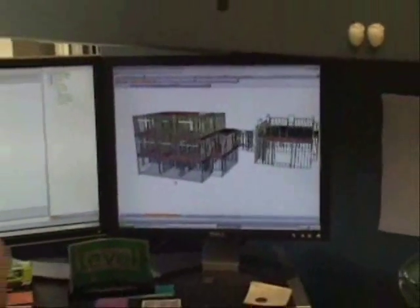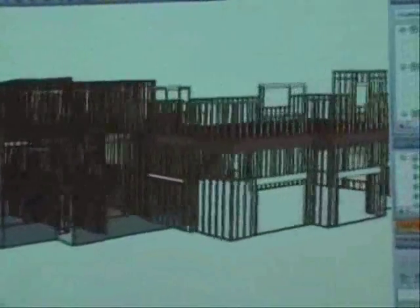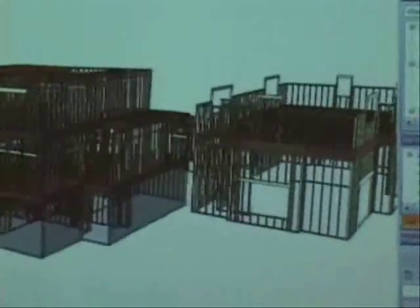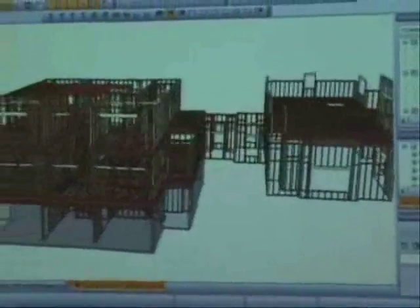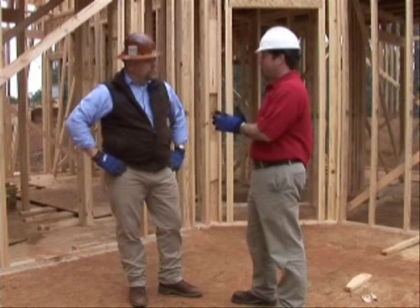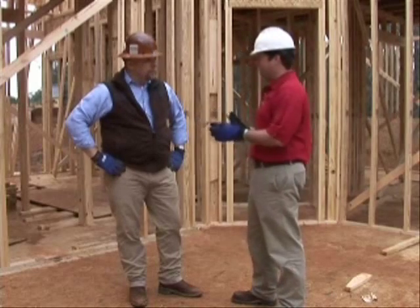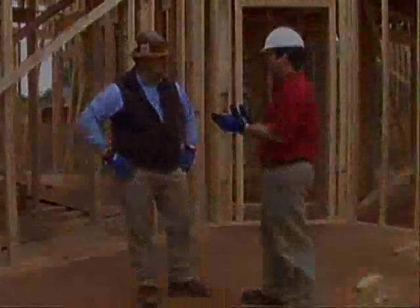So if we had a good plan — your software can show us this and help determine where we can drill holes. If I get my mechanical trades together in the beginning during the planning stage, we can plan for this and size beams appropriately. Absolutely. And it's strange to look at it that way, but from a structural perspective, if we're pre-planning for the mechanicals, we can actually help reduce the waste they're going to see on the job site by showing them exactly where to go.